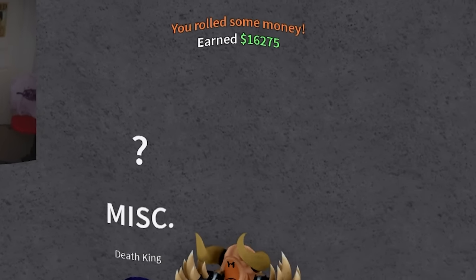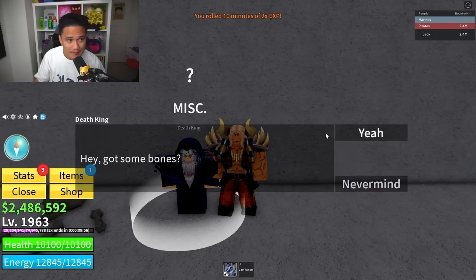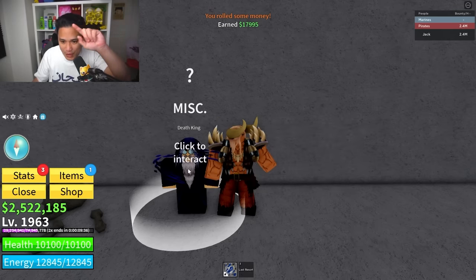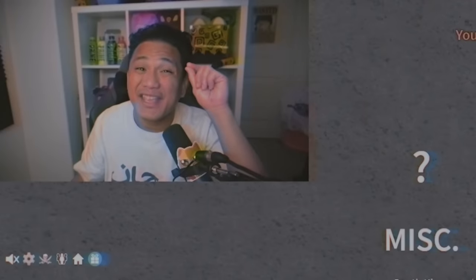First, we got money. And we got fragments. Money again. And we're gonna get another money. Ooh, times to experience. Another fragment. Money. And this is the one. This is the one. Trust me. Random surprise experience. This is the... Nothing. We didn't even get one fruit on this one.